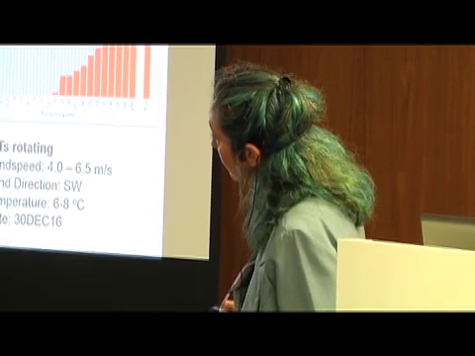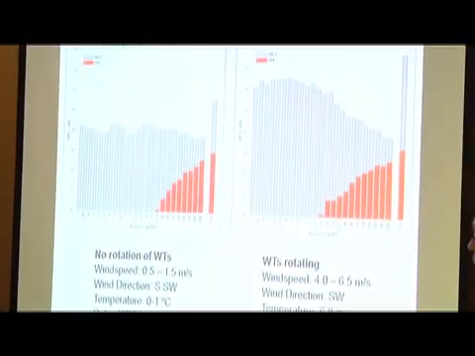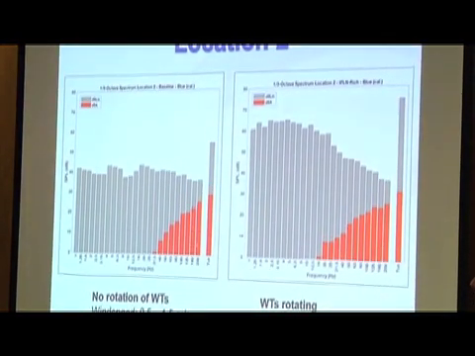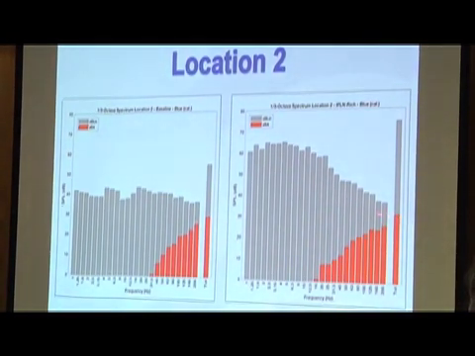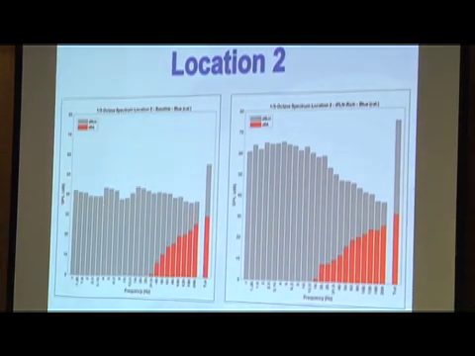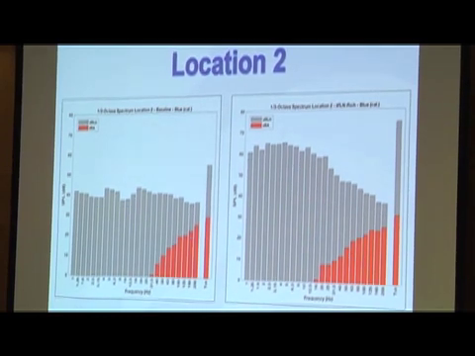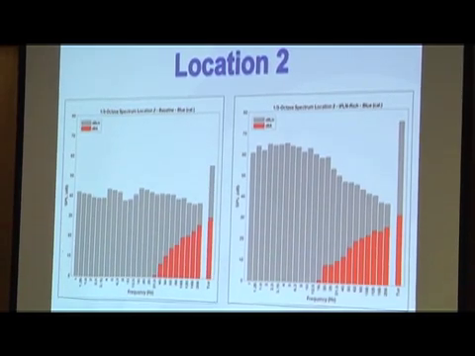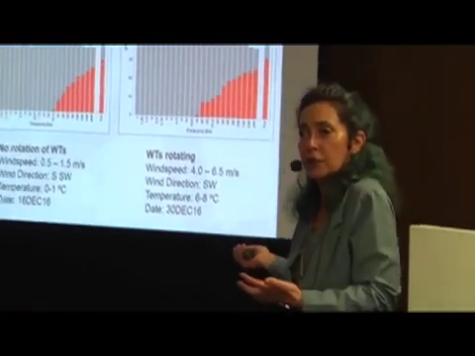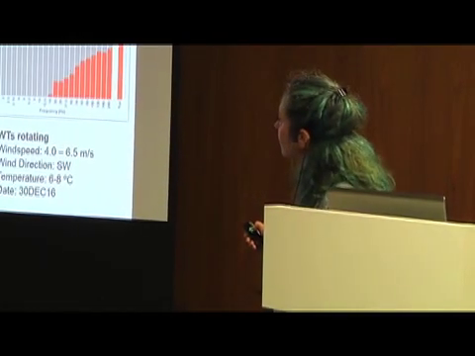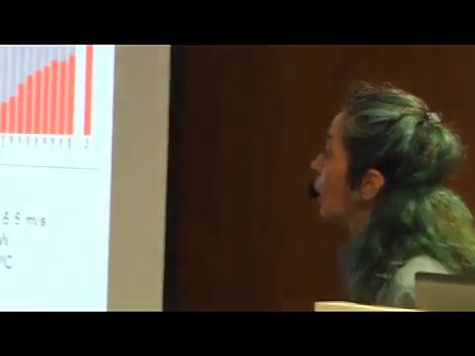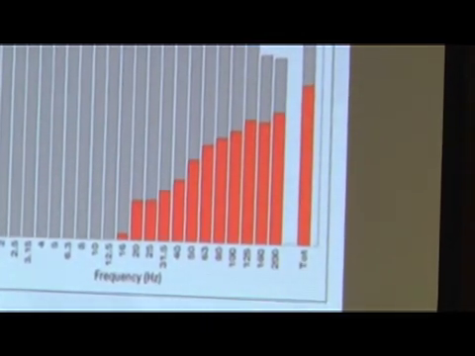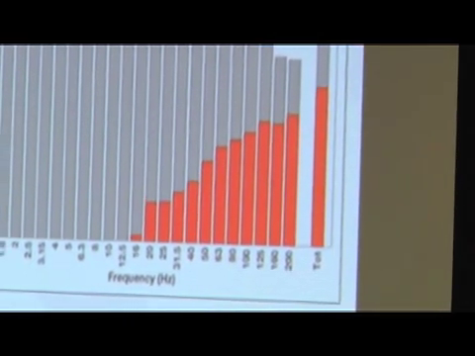Legislation looks at this only. This is dBA. This is the only thing that they will look at in terms of the noise. And here also, without wind turbines and with wind turbines, you can see in dBA, the difference is not so much. But you are exposed to a lot more acoustic energy with the wind turbines rotating than without. But this is not reflected by legislation, as you can see. Legislation looks at this red bar only and does not care about this gray bar, which reflects the acoustic energy that is actually present. This is the old way of doing things.